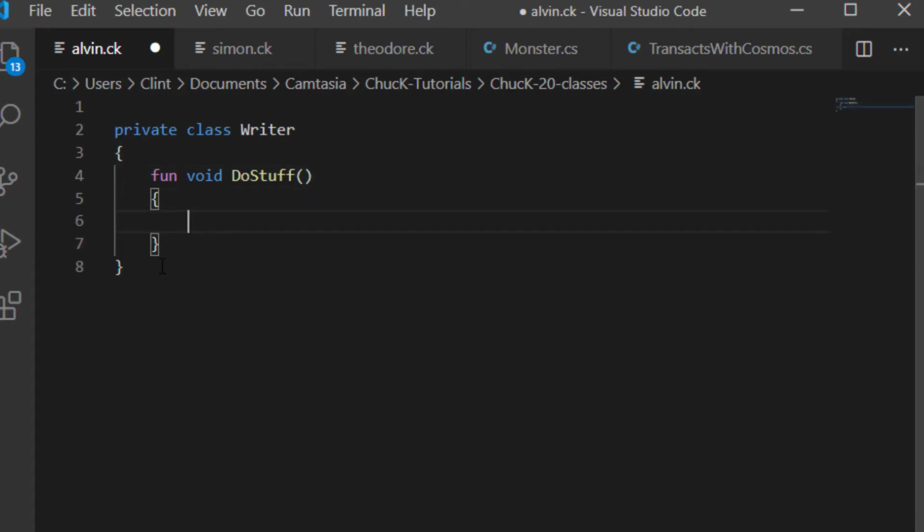And we'll just print hey to the console. We'll say inside Writer dot do stuff.